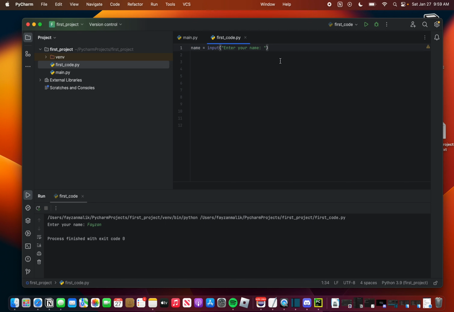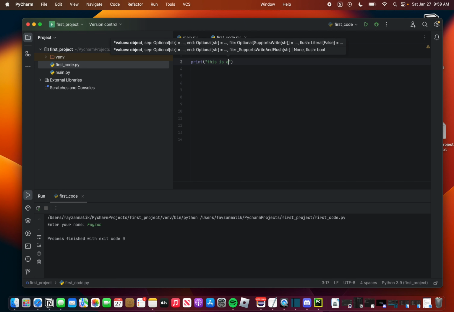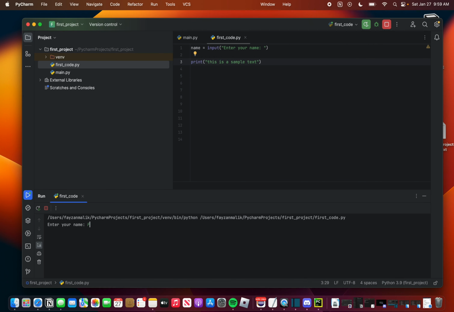So now moving on to output. Output in Python is also very simple. It's just the one print function that Python has. So what you can do in a print function is you just do print bracket, and then in quotations you could just put any text that you want to output to the terminal. So we can put this is a sample text. So if we were to run this code, we first have our input. We could put the same name, my name, Faison. And then it would just print this is a sample text because we printed output. Now, this is how you print any sort of output to the screen.